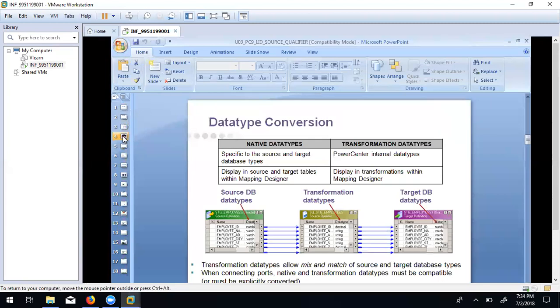Then what will the source qualifier do? Let me convert it to the way Informatica can understand it. Informatica can understand only decimal. Whatever you call a number in Oracle has the same meaning in Informatica as decimal.